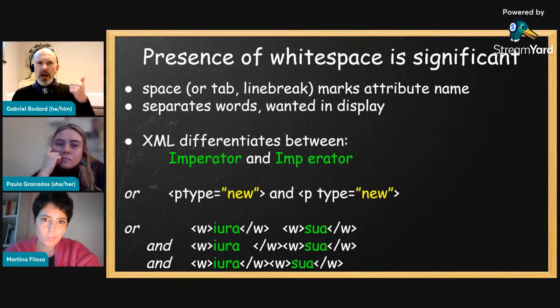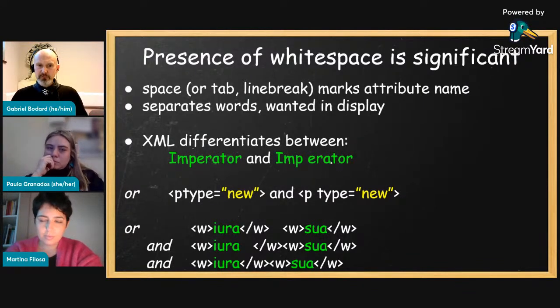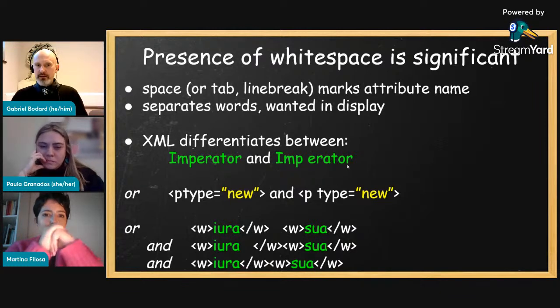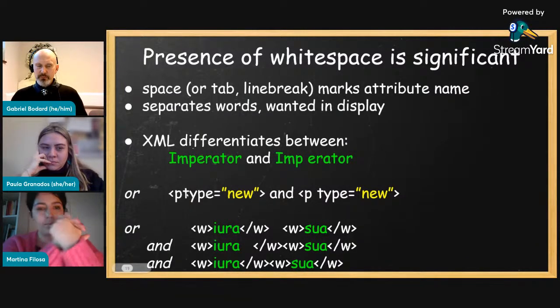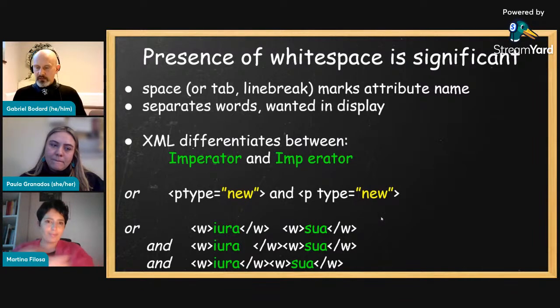A couple of important points. White space, which is any space or tab or line break character, obviously it matters whether or not there is a space. If I have a space in the middle of this string of characters, it means something different. Imperator and imperator with a space mean two different things, and having a space before the name of an attribute or the lack of a space there mean different things. This is not an attribute because there's no space there to separate it out, and spaces between or within elements also are meaningful and make a difference, as you would expect.